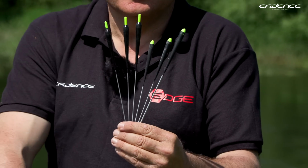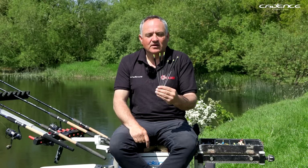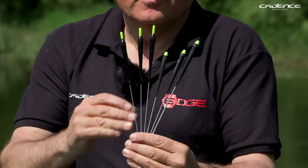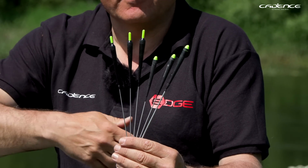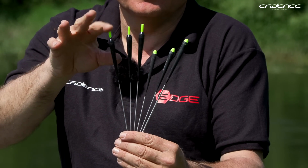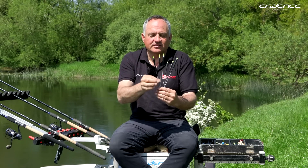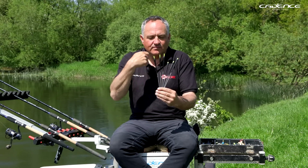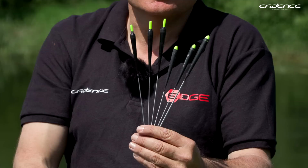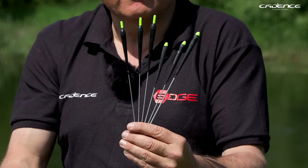So moving on to the next series of floats, again, wire stem. And these are a step up in size from the shallow sticks. So for me, they're for fishing in deeper water and for fishing further out from the bank. And again, I've categorized them into two families. We've got these insert sticks here and these dome top sticks. So same characteristics with the lovely wire stem, which casts very nicely, controls very well, and also, as I mentioned, has a great benefit when you're fishing in more turbulent water. So I tend to use these type of sticks a lot on most of my rivers, so fishing on the Severn, on the Wye.